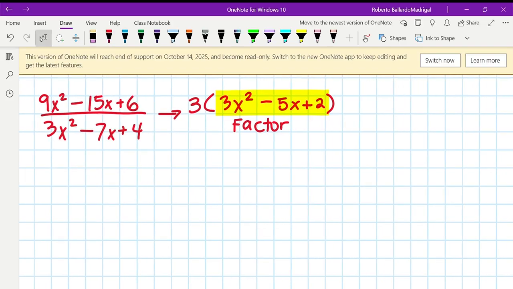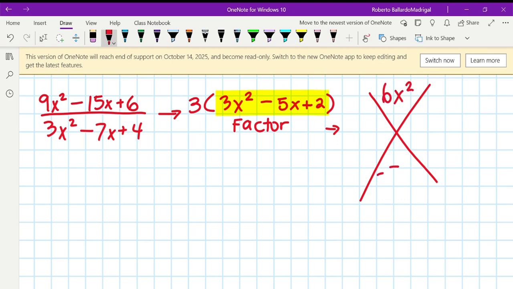Okay, so we're going to factor that with the Xbox method. Once again, we're factoring out only the highlighted trinomial. We're factoring that out in the Xbox method. So let's throw in the x first. It's the product of 3x squared and 2, which is going to give me 6x squared over negative 5x. So I'm looking for two terms that multiply to positive 6x squared and add to negative 5x. Negative 3x and negative 2x, yes? So we have negative 3x and we have negative 2x. Okay, question. We multiply the first and the last term.